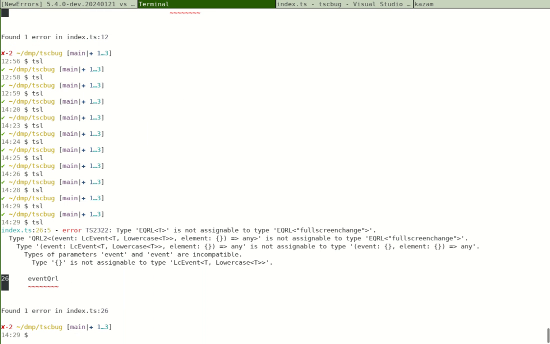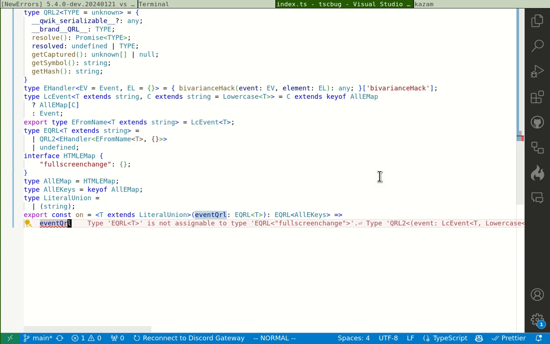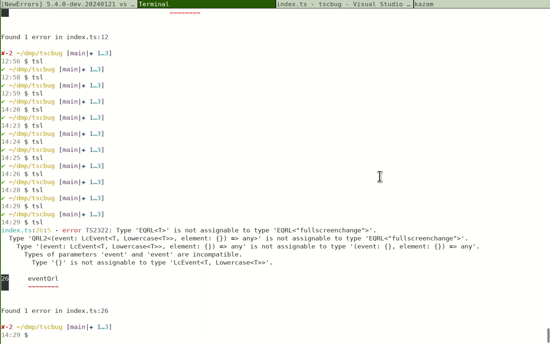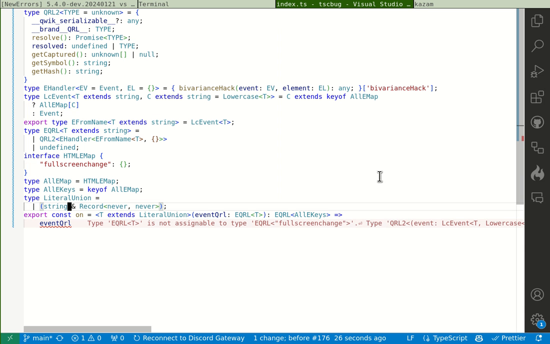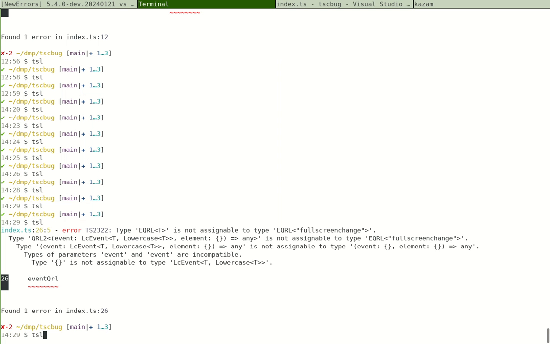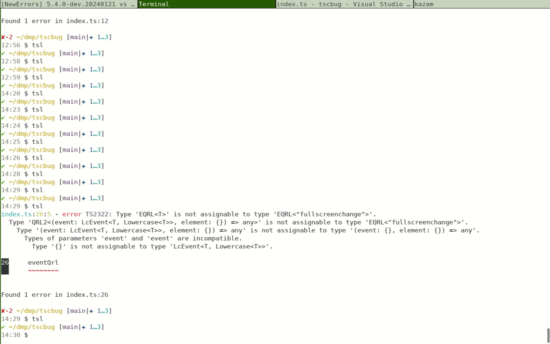Let's see if this is clean. Oh, yeah, okay, so that's the problem. Deleting this keeps the error here, but it also makes the error show up on old TypeScript, the air quotes good commit. So I'm going to put that back and make sure that in fact, yeah, okay.